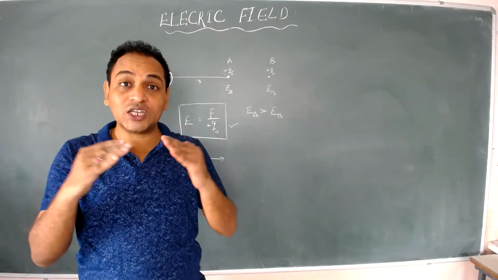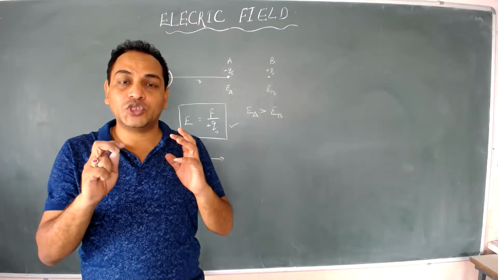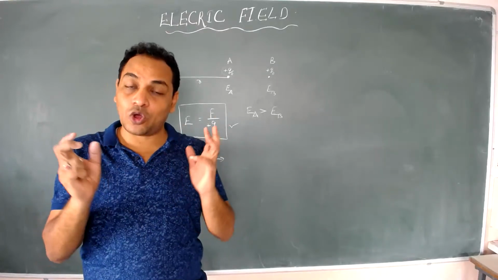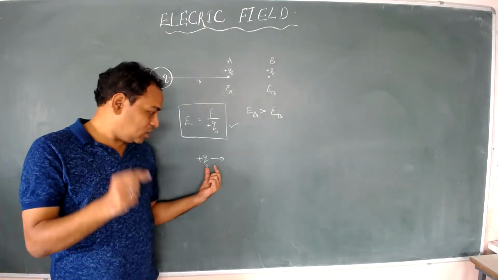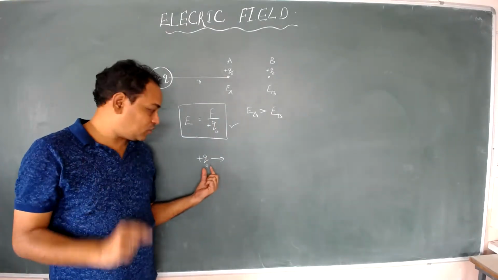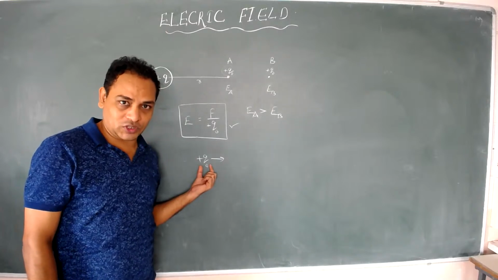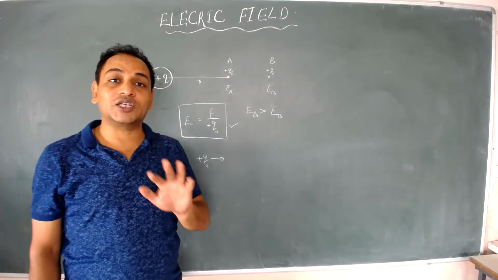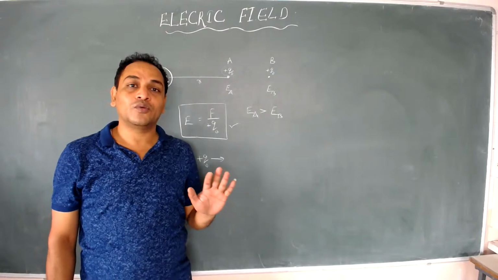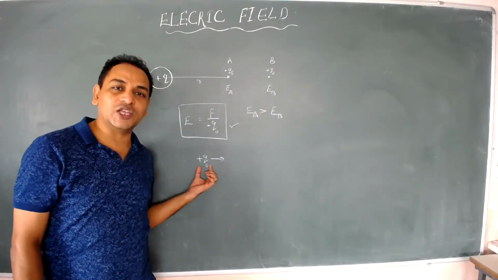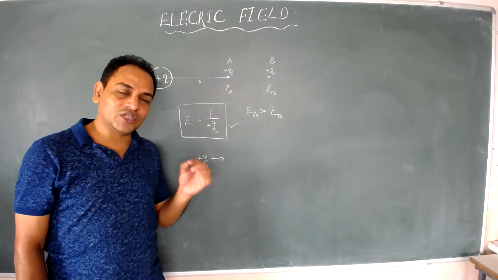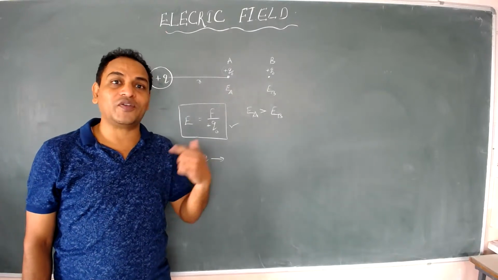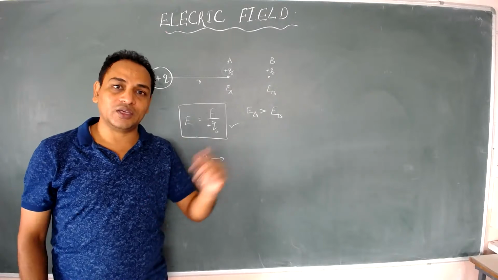So here the electric field strengths may change, or they may repel each other, or attract each other. But if you place this unit positive test charge in front of any one of the charges, then that charge's electric field does not change. Why? Because its magnitude is very small. That means the electric field it creates is very weak. It does not affect any other charges.